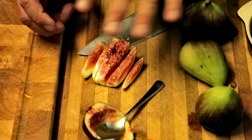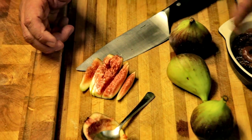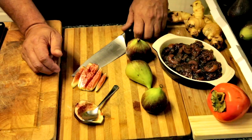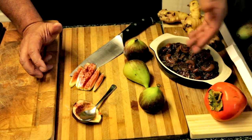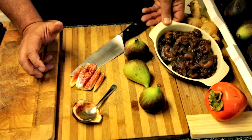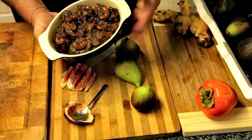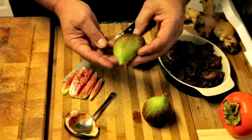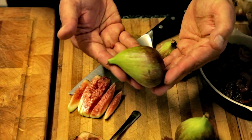So as I said, figs can be eaten raw. They can be eaten dried. We can stew them up. This is with cashews, as you can see. So cashews and figs is one of my favorite ways of eating figs, going into a cake or going with ice cream. Absolutely beautiful. Enjoy. And that's an absolutely beautiful fruit. Figs. Enjoy.